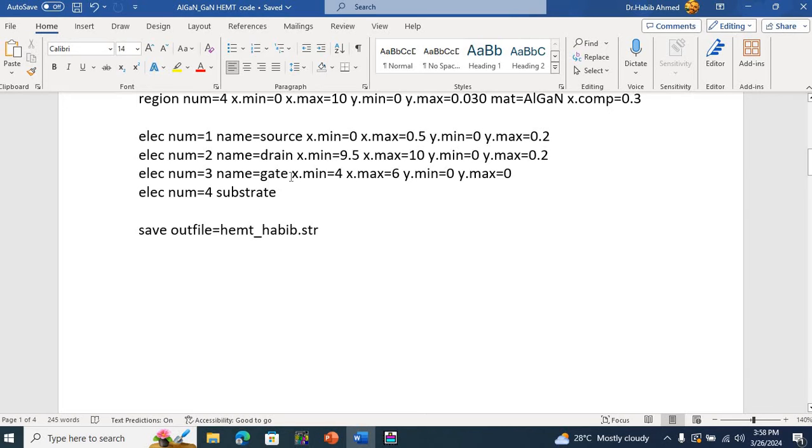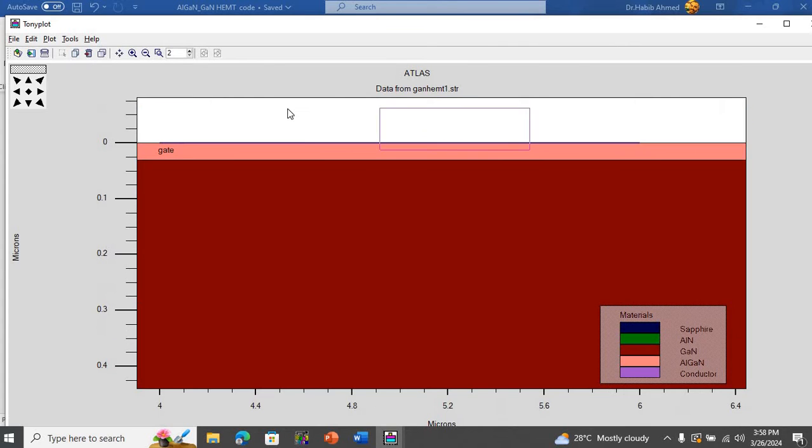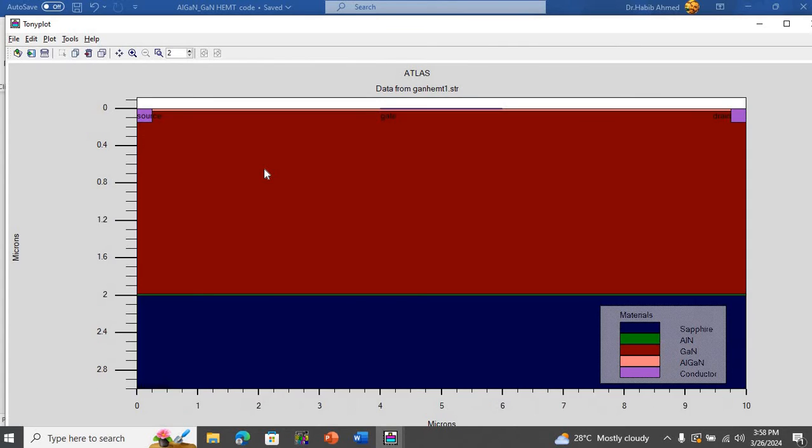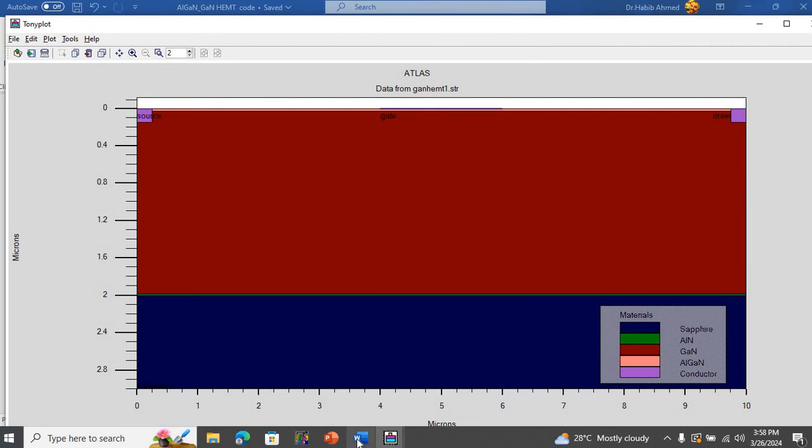Then I define a gate electrode from X is equal to 4 to X is equal to 6 micrometers. So once again, we look at this. I will define a gate electrode over here from X is equal to 4 micrometer to X is equal to 6 micrometers on top of the aluminum gallium nitride layer.